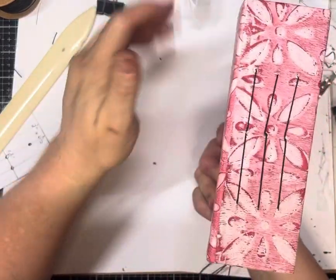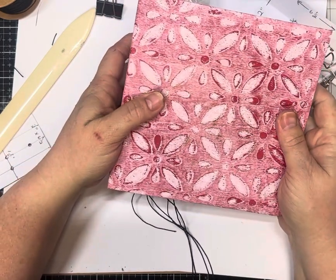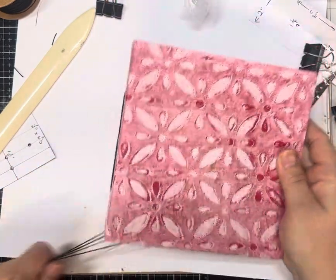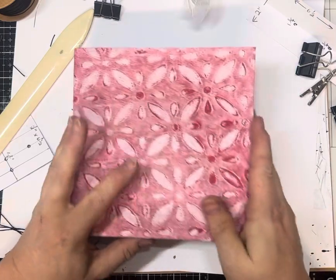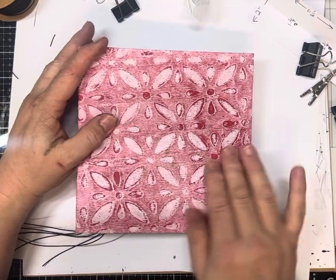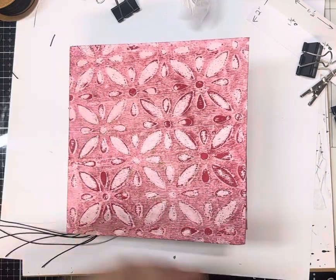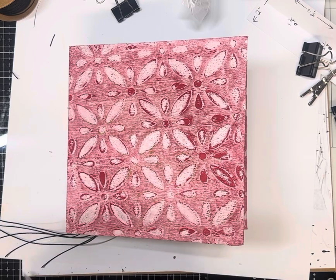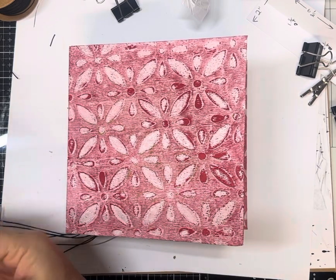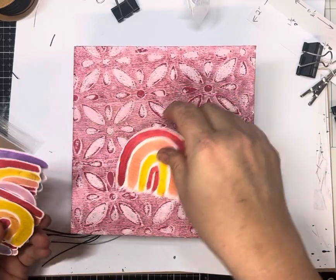And there we go. So three signatures sewn in, as you can see there. Got the front there, beautiful. Now we're going to decorate the front. Up to you. Some people don't like to. You might like to paint on there. I'm thinking probably a rainbow. I've got some watercolor rainbows here that I was thinking about.